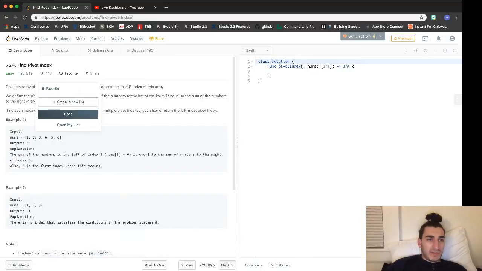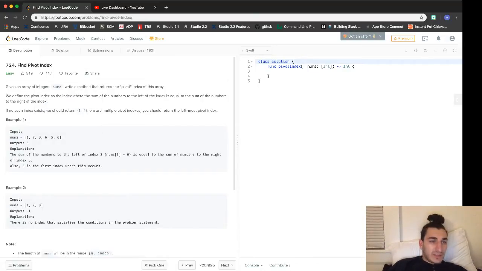Alright, find pivot index. Given an array of integers called nums, write a method that returns the pivot index of this array. We define the pivot index as the index where the sum of the numbers to the left of the index is equal to the sum of the numbers to the right of the index.